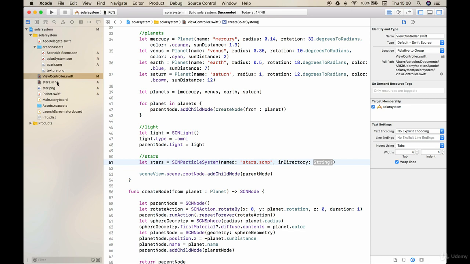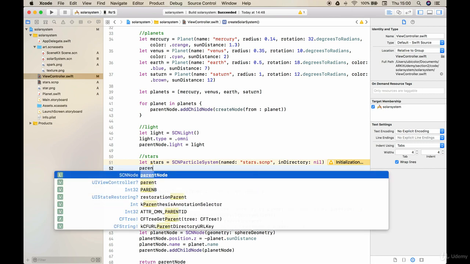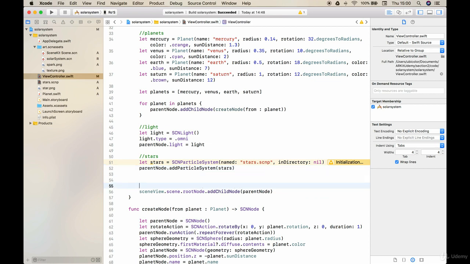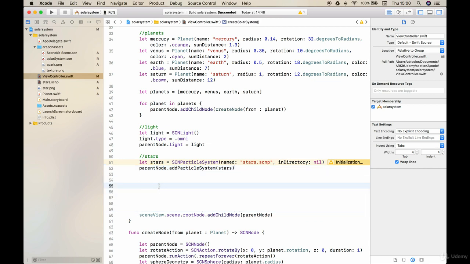So this file here, in directory here, we just call nil. Okay, and finally we just add this to our parent node. So parent node dot add particle system, and we add our stars. Cool. So now that this is done, we can do the same for our sun.